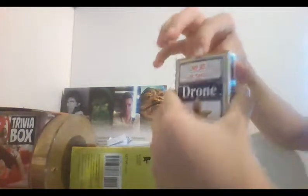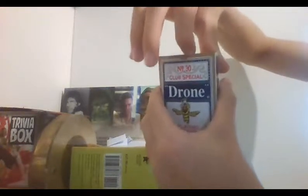So this is what, it actually feels really good. So this is what it looks like without the thing. It's got a metallic finish on it. Wow, it's really cool.